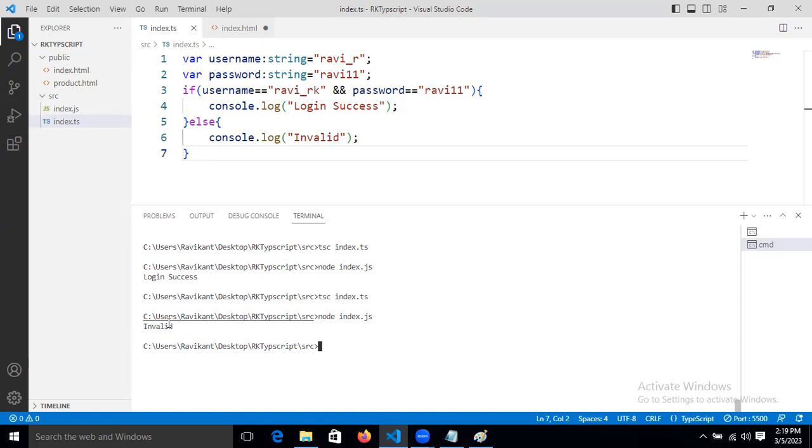So for that we will write the application in such a way that if the username is wrong, the end user gets the message: please put the correct username. If the password is wrong, the end user should get the message: wrong password, please put the correct password. If the end user gets such messages, then by seeing that result the end user can know whether the mistake was in the password or the username.